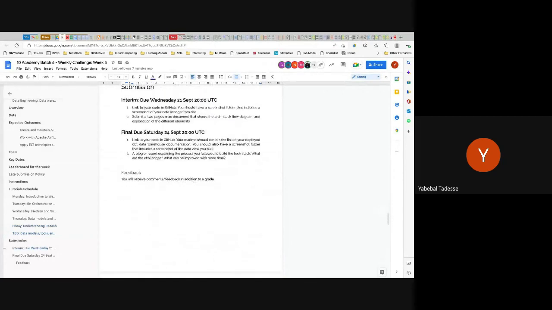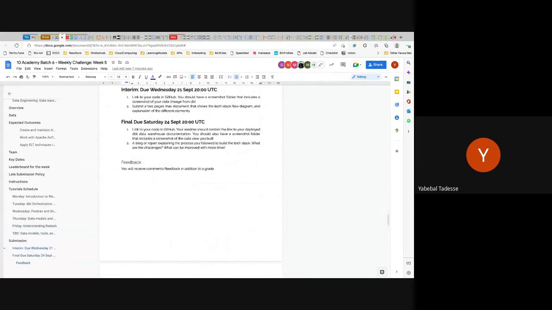And then the usual submissions. Again, the submissions are basically your GitHub code, as well as your 2-page max write-up. If you want to exceed that, it's okay. I think this is much more of the tech stack. We didn't want to make you too stressed, but if you want to write more, write. Okay, don't worry. Just prepare everything that you're preparing on Wednesdays to help you on Saturday to really write more, to make it better for your blog.